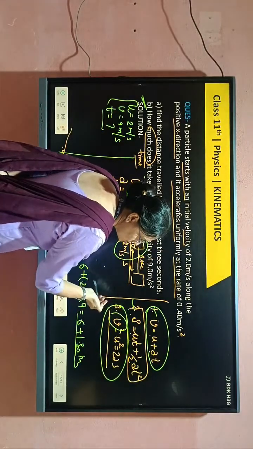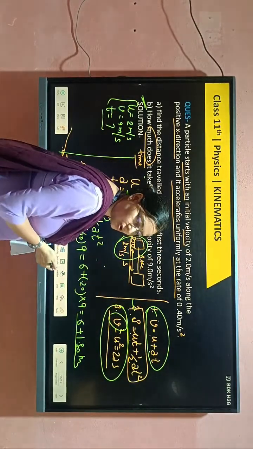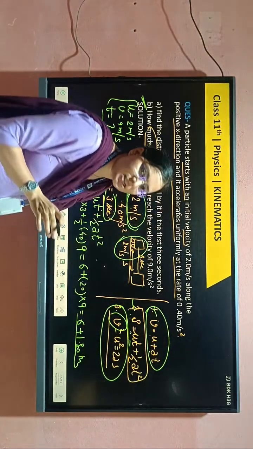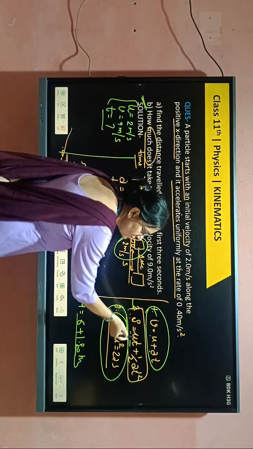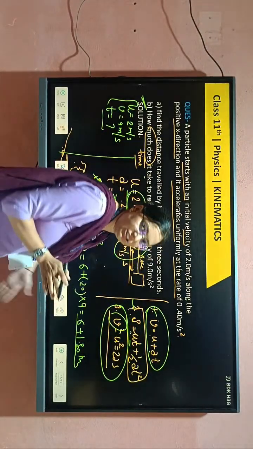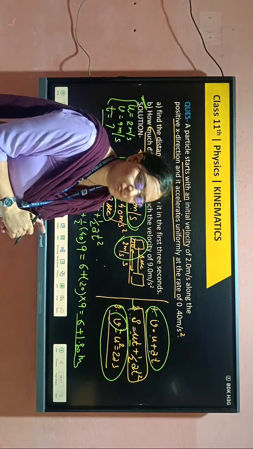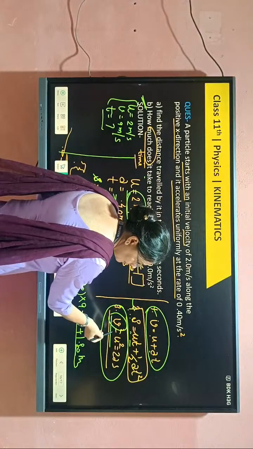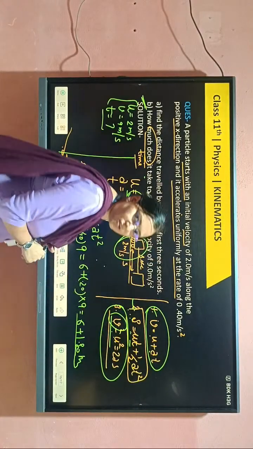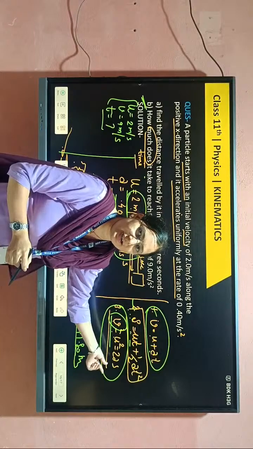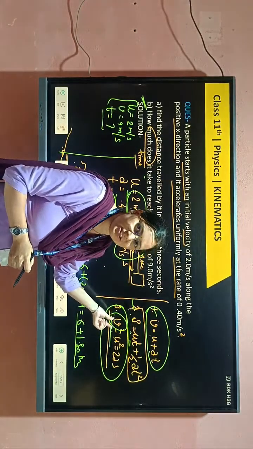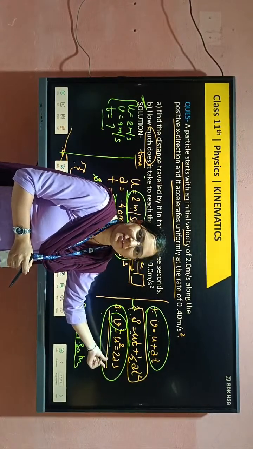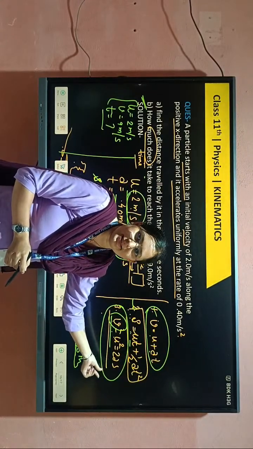Now see the second equation. S is given here. But when we use this second equation, that will be tough as compared to the first equation, because we can find A by using the change in velocity per unit time. So the third equation we can write: V square minus U square equal to 2AS. By using this one, first we will find A because the final velocity is given, the initial velocity is 2, final is 9, then A we can find, and S is our displacement.